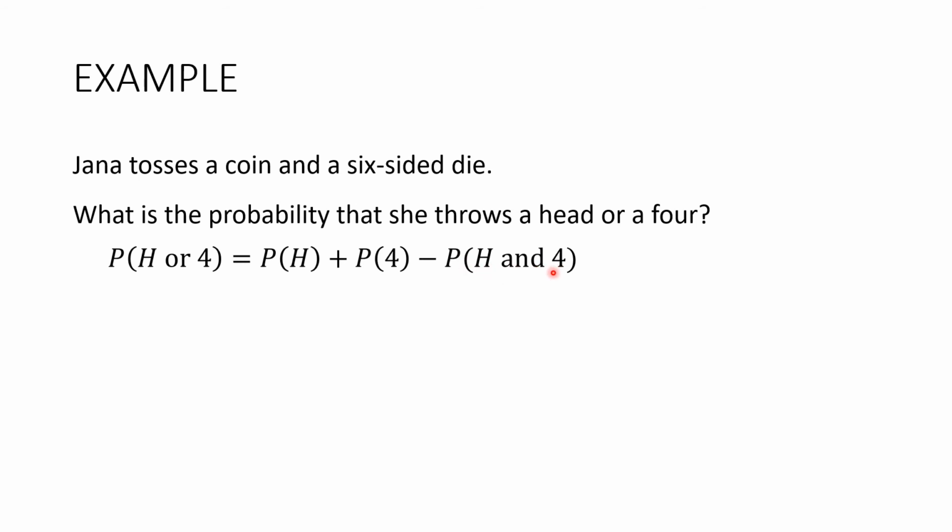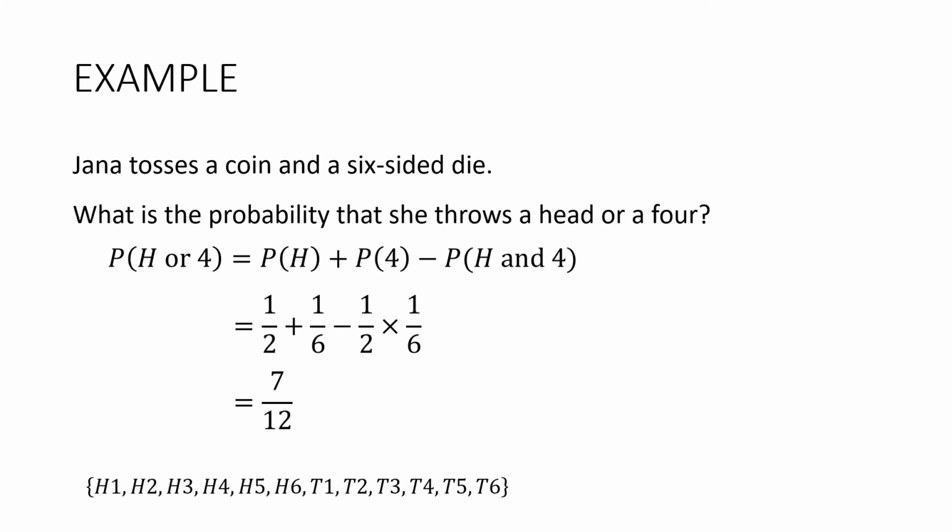This is our law of multiplication, isn't it? So it's going to be the probability of heads times the probability of a 4. Have a look at that for a second, make sure that makes sense. It's a half, that's the probability of the heads, plus 1/6, minus a half times a 1/6. And when we calculate that, we get 7 on 12. Now, if we list the sample space, we can just count them up. Heads or a 4 means all of these guys plus that one, so it's 7 out of 12. It's up to you which method you use.